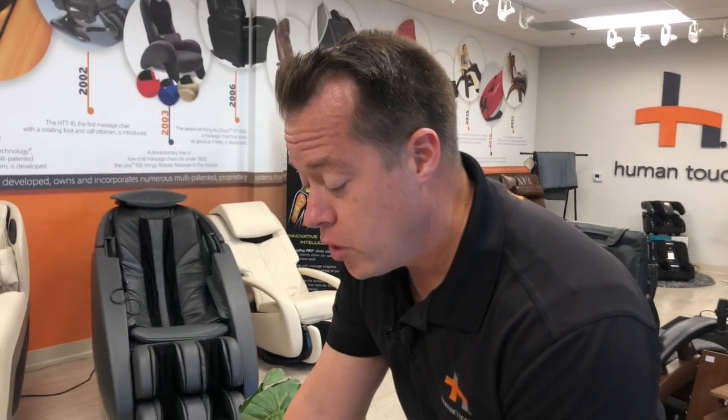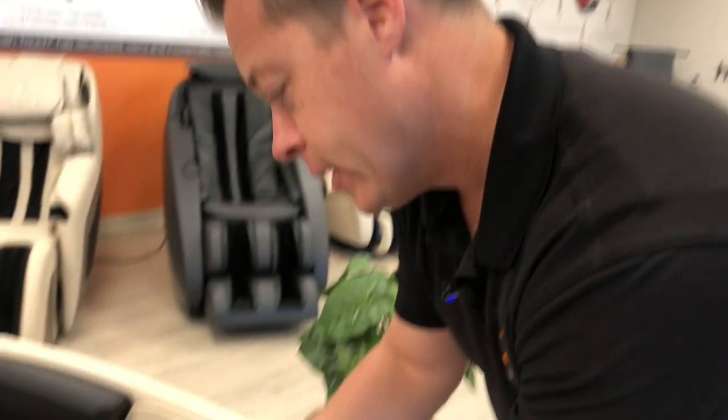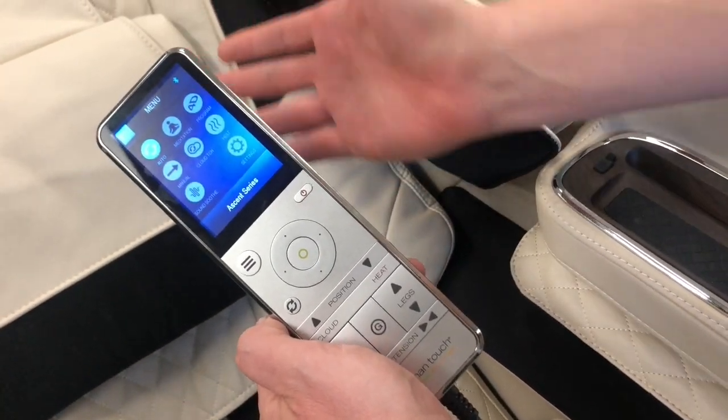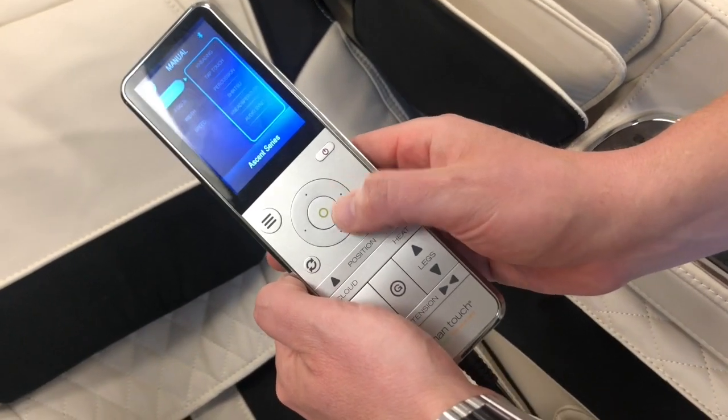All right, folks, so on the Super Novo, how to use the manual programs, how to pinpoint a particular area on your back, your neck, your shoulder, lower back. We're gonna show you how to do that here. So here you have your main menu. We'll go to manual, highlight it, select it.